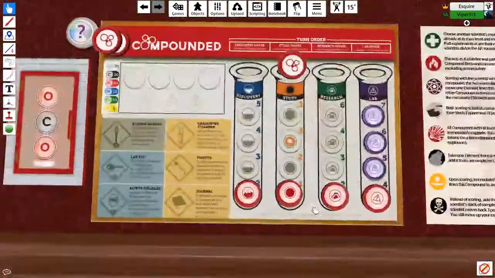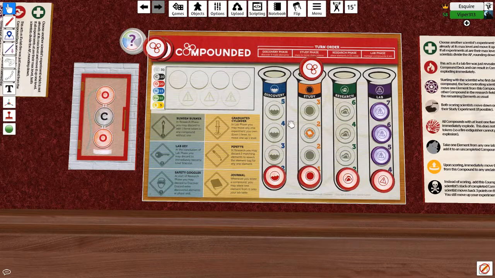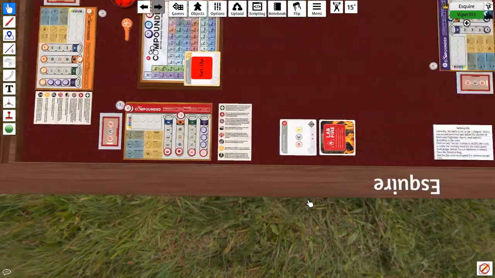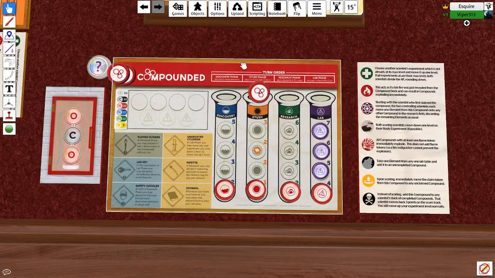All right, so let's start down here. These are the player boards here. Every player gets one based on their color. I have defaulted to red because of reasons. And you'll notice that actually outlined here is the board here.